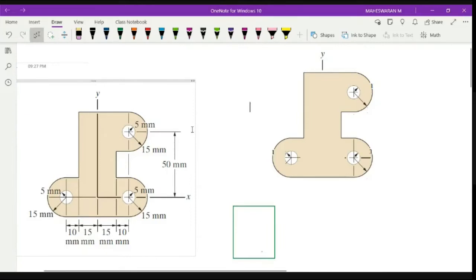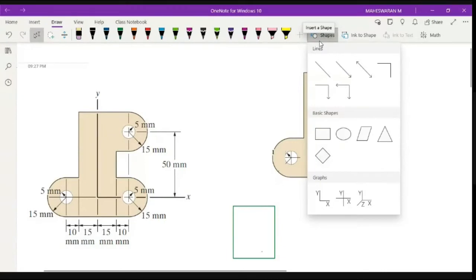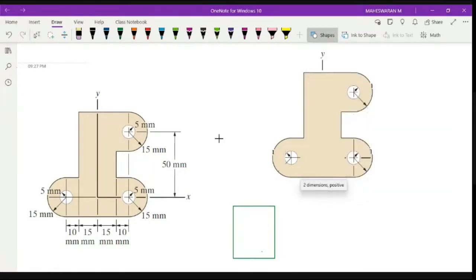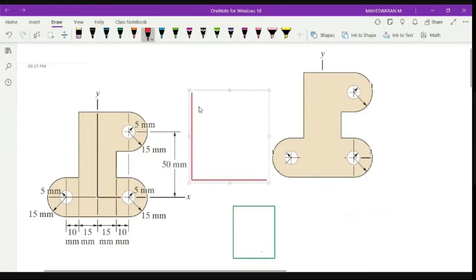So when you have a problem like this, the first thing is you have to look at what your axis are. The axis is splitting your semicircle into 2 quarter circles. Again, it becomes more complicated, right? So in that case, I'm going to fix my axis. I'm going to fix the entire figure in the first quadrant. So it is like this. Let me consider that this is my axis. I am fixing it here in the first quadrant, right?